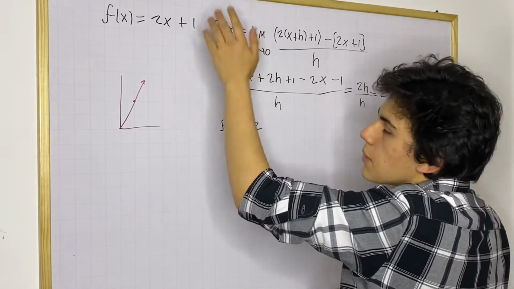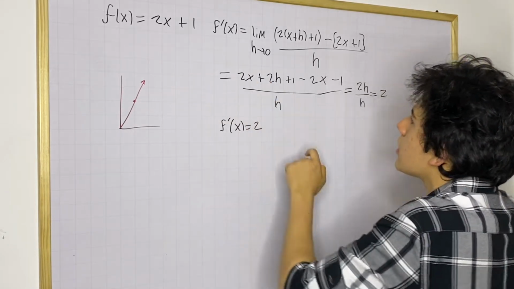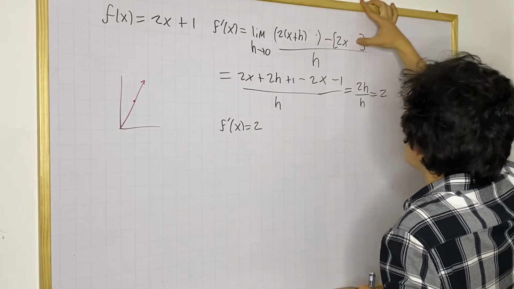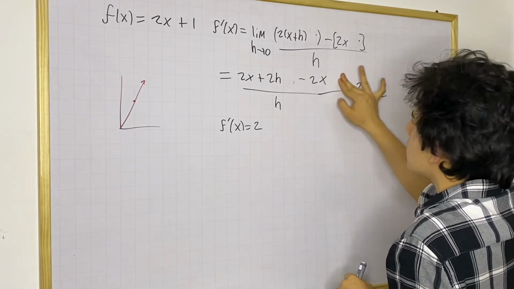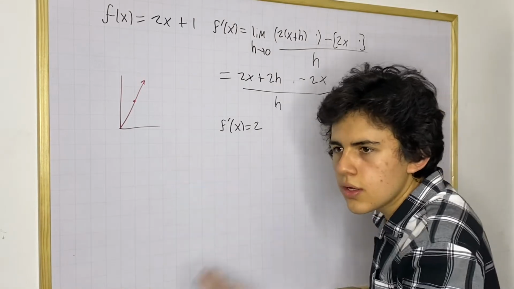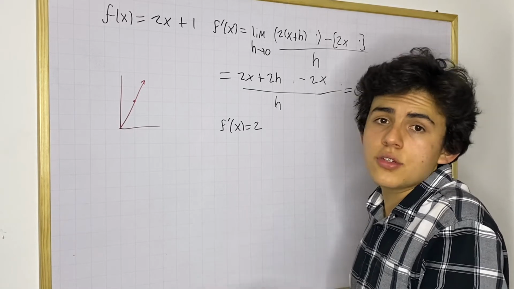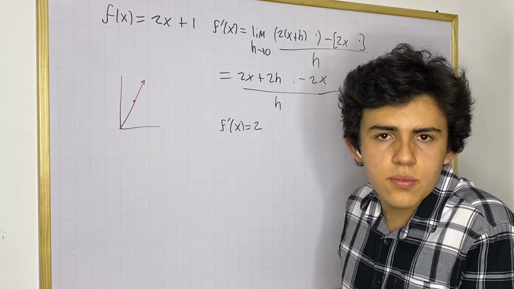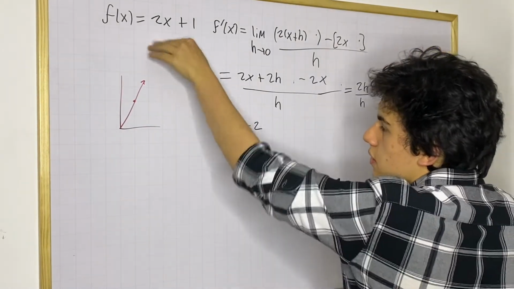It is absolutely the same thing as if we considered the 1 or not. Just imagine that if I don't plug in this 1 in here and I don't plug it in here, I'm just gonna get this same part. This one is not gonna exist and this one's not gonna exist, and these two are gonna go out and you're gonna get the same thing, okay? You do not need to consider the constants. In our previous video we said why we should not consider constants when taking derivatives, or why they go to 0 basically. So now, this is the slope or the derivative for this linear function.